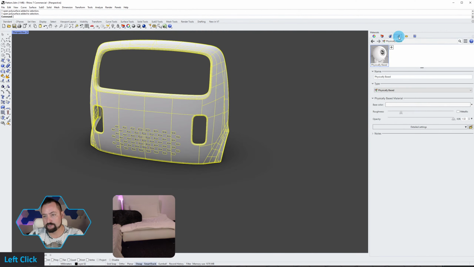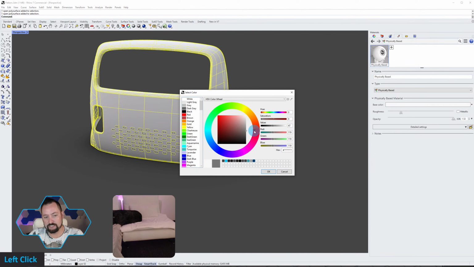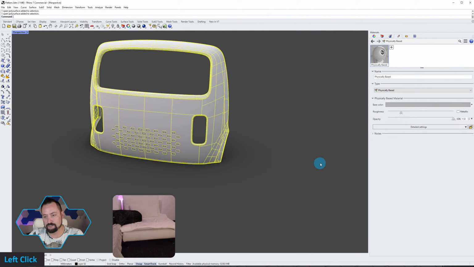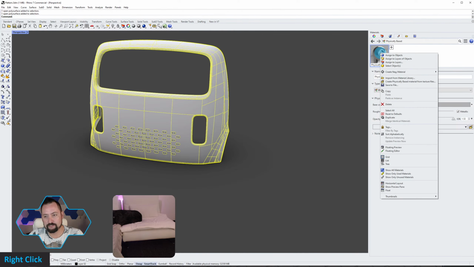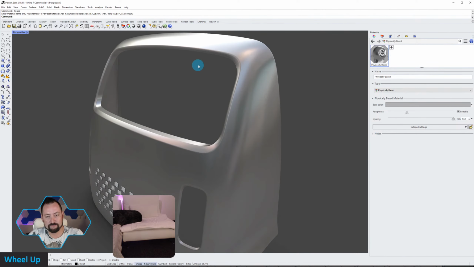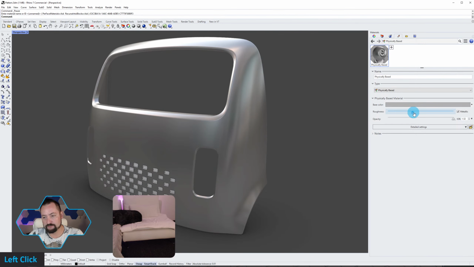And then this thing, we're gonna go here, and then we're gonna make it, I guess any color really. Maybe like a dark red? No, like a black. Or like a silver maybe? I don't know. Like that. And then with the roughness, I can go down. Oh, let's make it metallic too. And then the roughness, we go a little higher. Oh wait, I'm not even doing anything. I gotta go here and go assign to object. There you go. And then that's way too metallic. Like that.